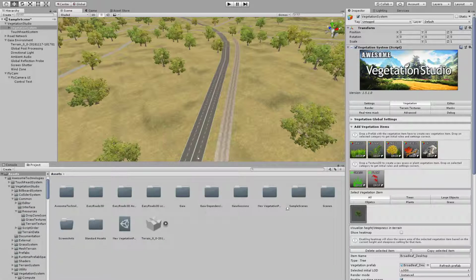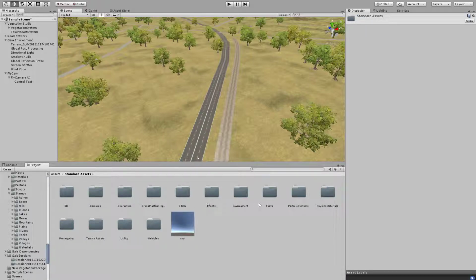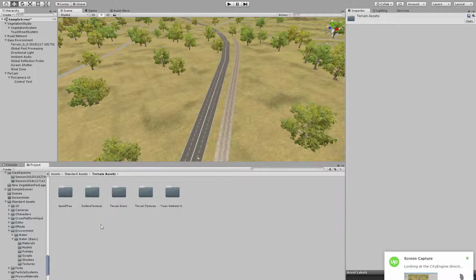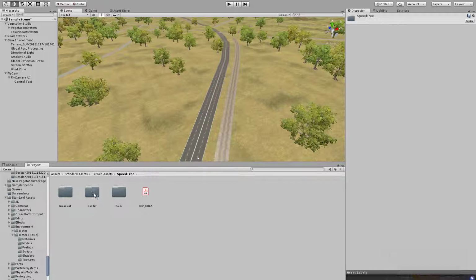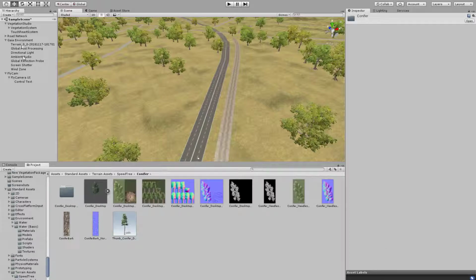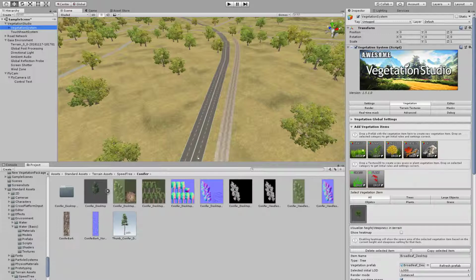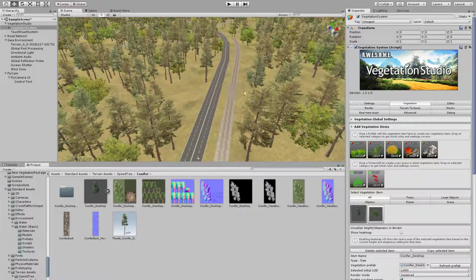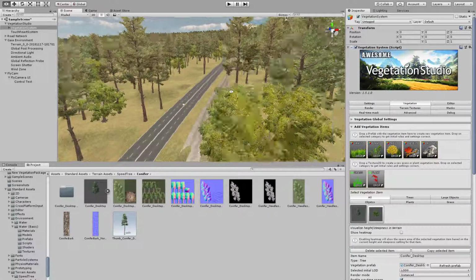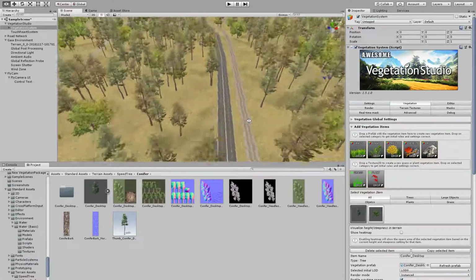Let me go to assets, standard assets, terrain assets, speed tree. If I wanted to add this conifer tree, I'll go under my trees and just add it, and you see it's going to add these two trees and mix the two of them.